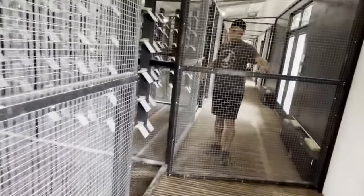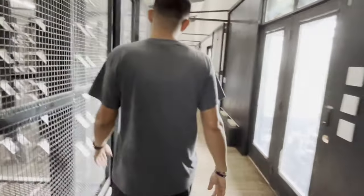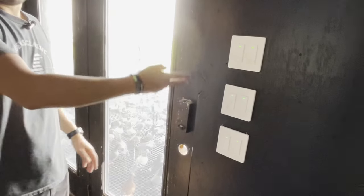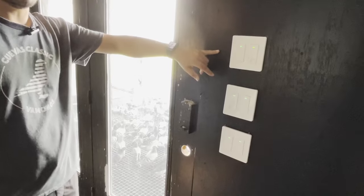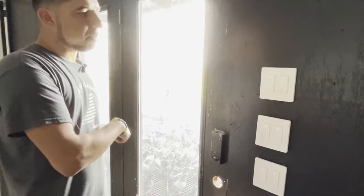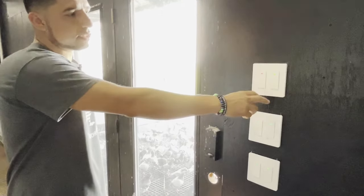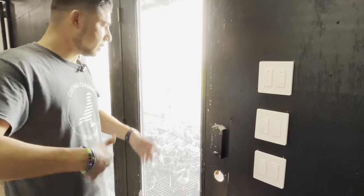So in my other loft, at the beginning, I usually had to walk to the loft and turn the lights on. So now what I do is I have these Wi-Fi switches. You can have them on a timer or you can just do it yourself. Everything around the house I have like this, with the cameras and everything. So when my alarm goes off, I just get up and turn the lights on automatically from my phone. That way, by the time I get here, the birds are already awake.